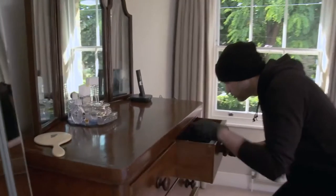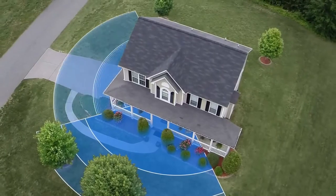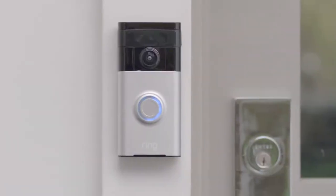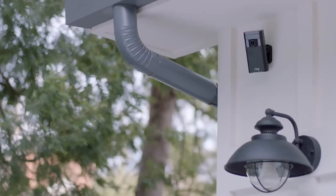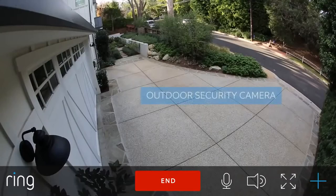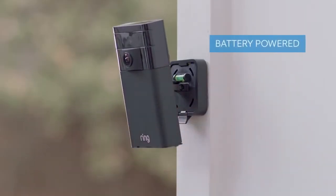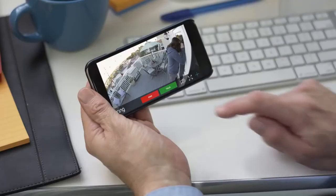Alarm systems alert you after someone has entered your home, but you can build a ring of security around your entire property in just minutes. Start with a Ring Video Doorbell, then simply add a stick-up cam anywhere you want extra coverage. Stick-up cam installs with one easy click and operates off a built-in rechargeable battery.